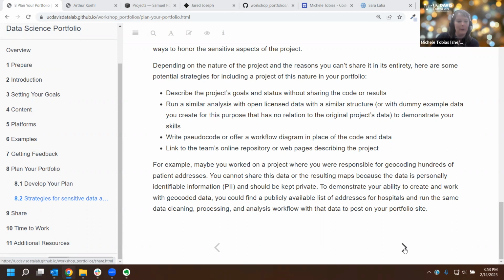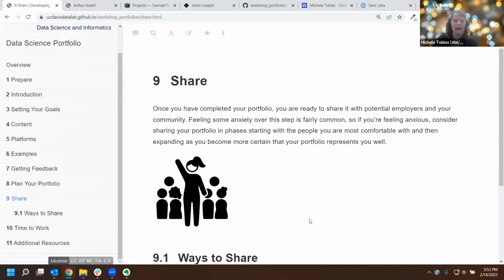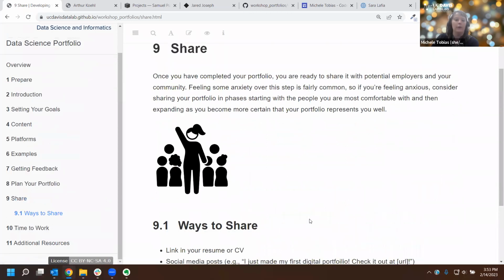All right, so I think we'll move on really quickly. I promised you would get a chance to learn how to share. Unfortunately, this is pretty straightforward, but I want to acknowledge again that sometimes this can cause a little anxiety once you've got your draft and you're ready to start sharing stuff publicly. You've got your portfolio built and you think it's ready to go, but you still might be a little reluctant.